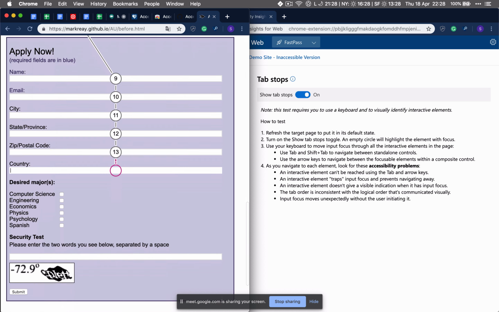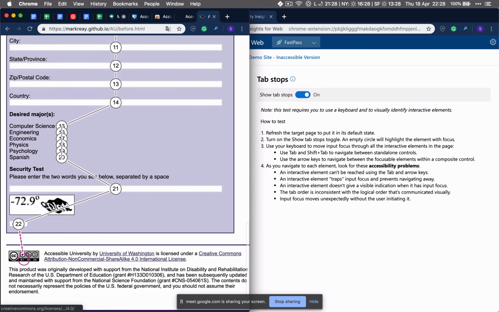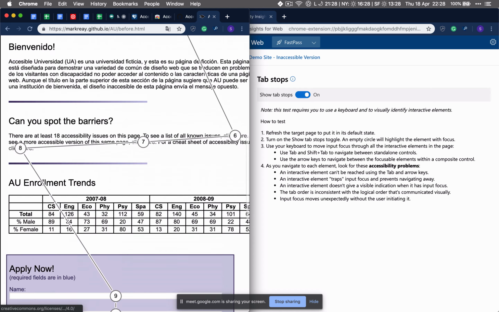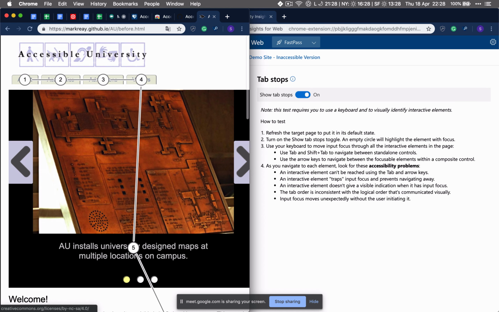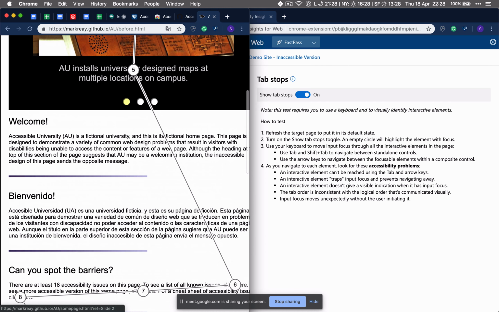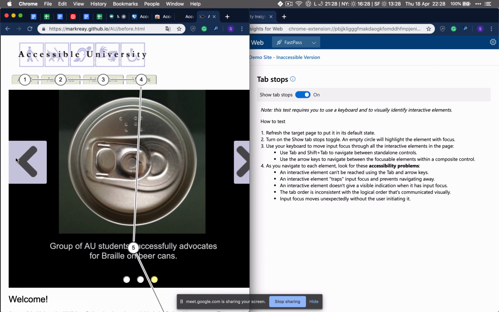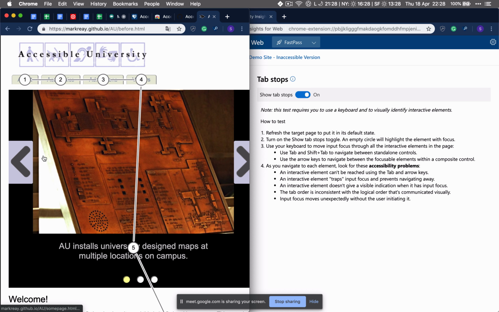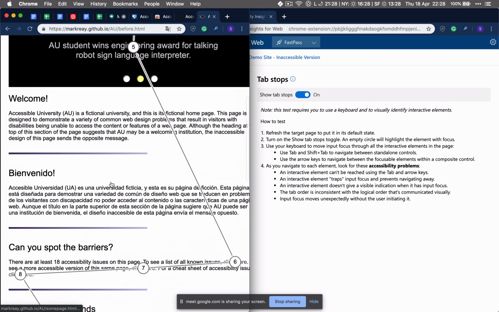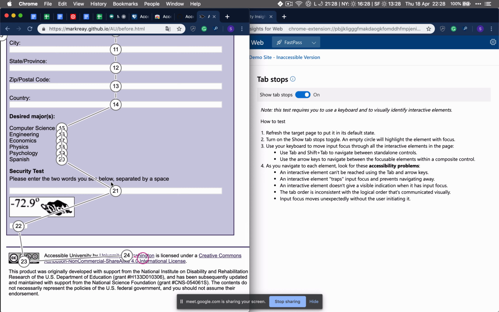One of the common issues you run into with web pages is things like focus traps, or things missing from the tab order. For example, one of these items might be missing from the tab order. In fact, if you notice, there are large icons with chevrons that allow you to move left and right with that image in the center. Those are not in the tab order, which means with a keyboard, they are inaccessible. This would be a definite failure, and you can see that immediately through the tab order. It's a very vivid way to illustrate this.